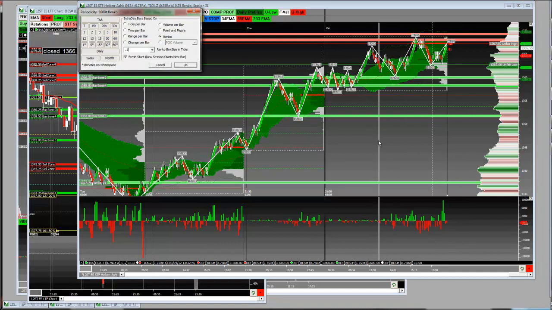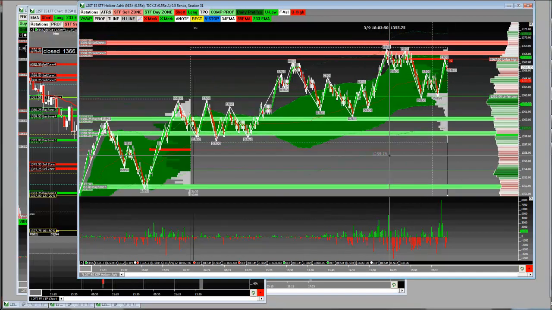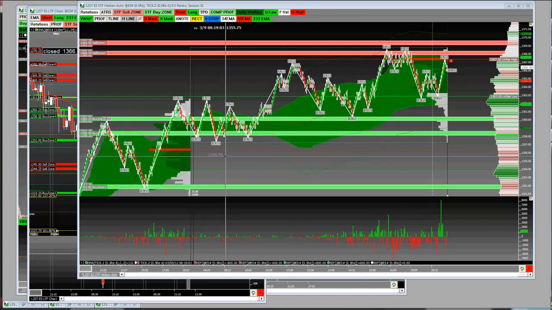If I drop down the time frame to say a 0.5 Renko or some other time frame, you can see more swings. So most of the rotations we see on a more detailed level here will be, say, 2.5 point swings, 3 point swings. 2 to 3 point swings are very common on the S&P before we have a continuation of a move or a reversal. So we see this all the time.